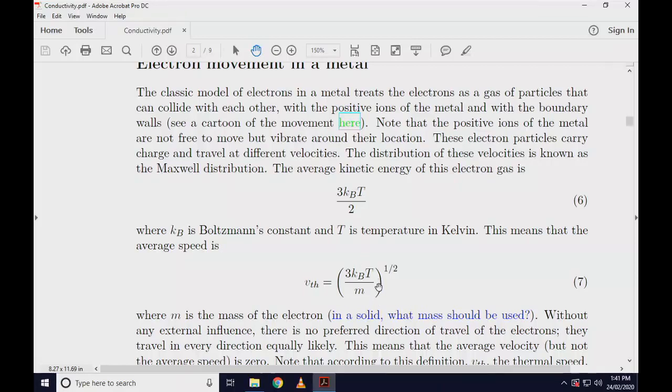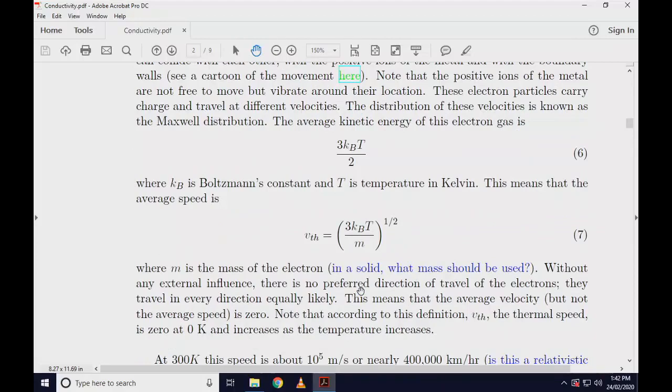And so one question I'd like you to think about is, if I was to talk about a free electron, then you'd know what mass I want to use, but I've got an electron inside a material. Do I use the same mass? And the answer is no. So the mass of the electron changes in the material, but it doesn't change because of relativistic effects. It changes because of the influence of the lattice. And so we'll understand that a bit later, but that requires quantum mechanics, so we won't go to that.